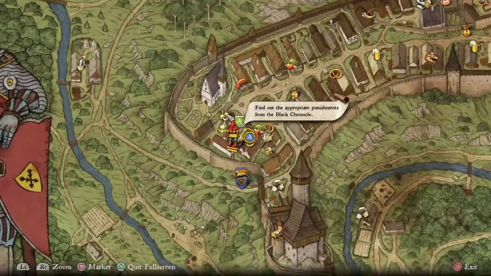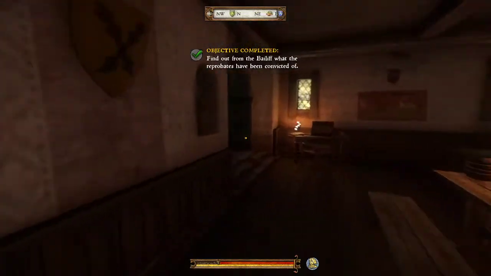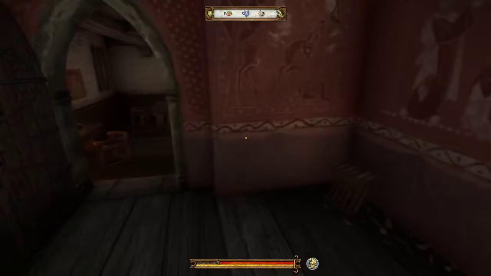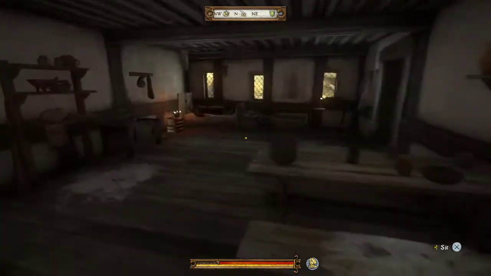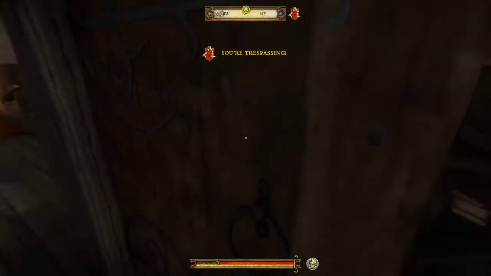Okay. I assume the book is... Where's the book? I wonder. It must be upstairs. The Black Chronicle. If it's not here... This fucker's just still bedridden. Oh, trespassing, that's fine. Just close the door. That's fine.